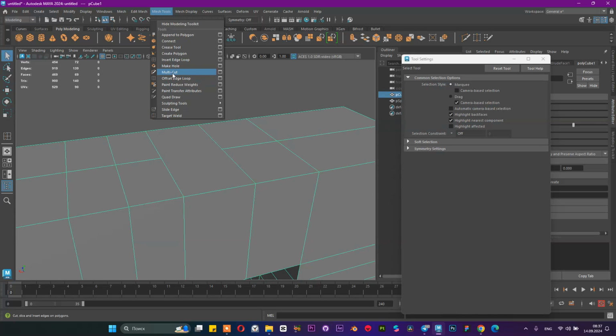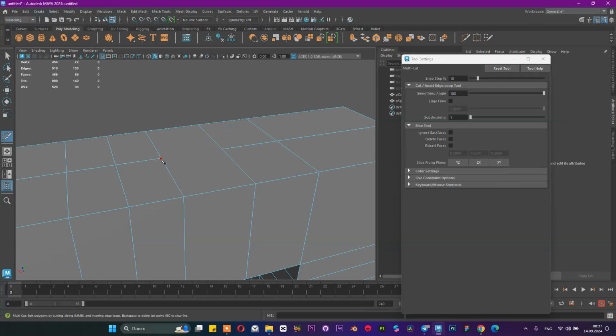We are going to use this multicut a lot to create the geometry. With the multicut function, we can connect this edge loop and press enter, and it creates edges where we want between two vertices, between two faces maybe.